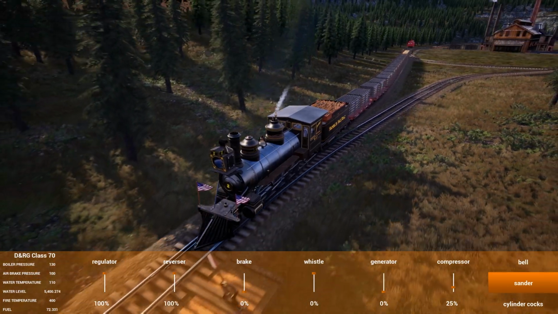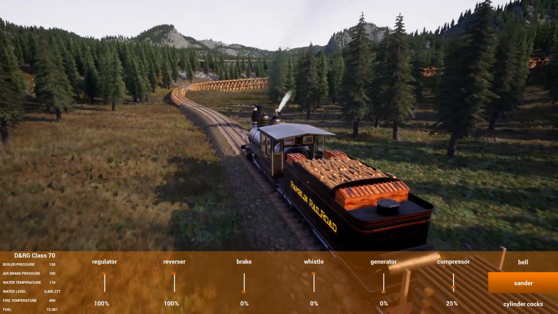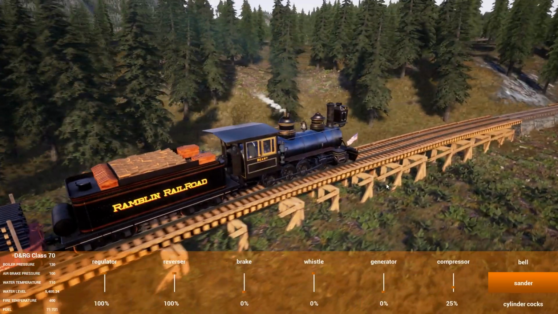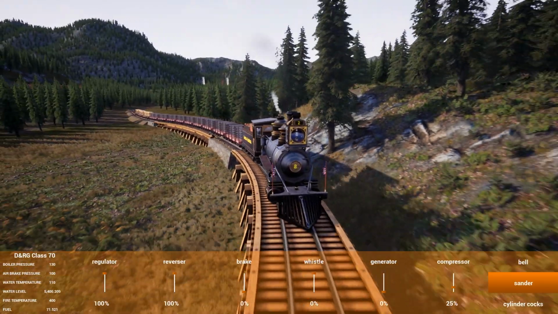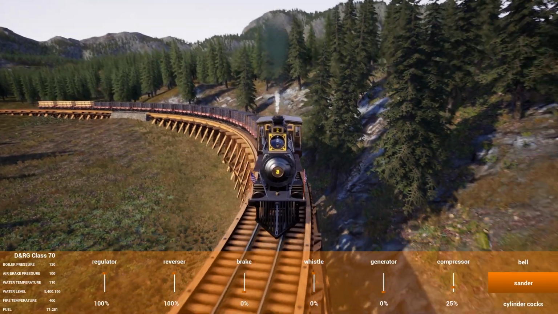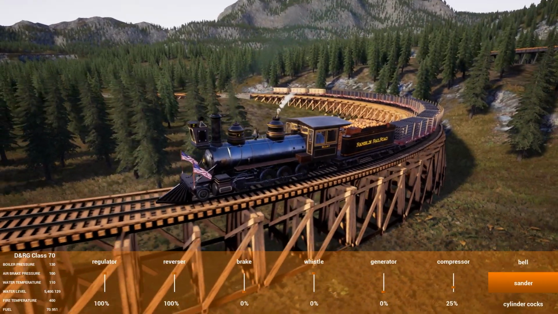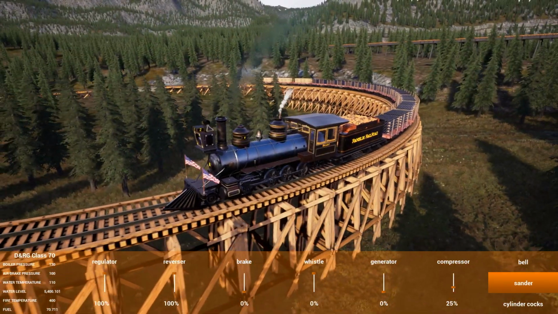Looks kind of weird without having a caboose. All right, here we go. Straightens out, or we'll just get to that straight part. I think we'll be okay. This is the worst part of the entire trip.